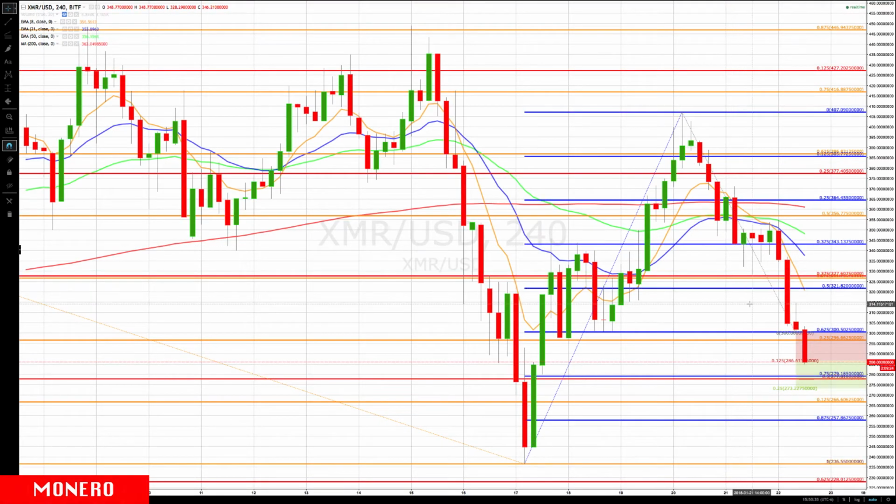Switching over to Monero. Monero also now breaking below the 62.5% retracement level. Look at that nice little low of that bar that we're using for our next projection down. Also lining up with this prior support level. Now we've plummeted to the next GAN projection level from the high back on the 20th to this little pause. These aren't the most accurate when you just get a little pause, but considering we have a lot of weakness in here, it's the best we could do, and they're still going to be somewhat accurate. Right now we're trading at the 286 level, which is projected.